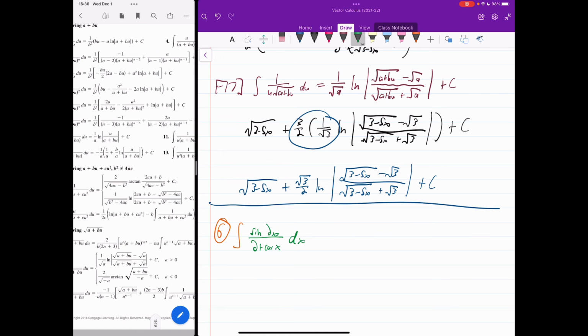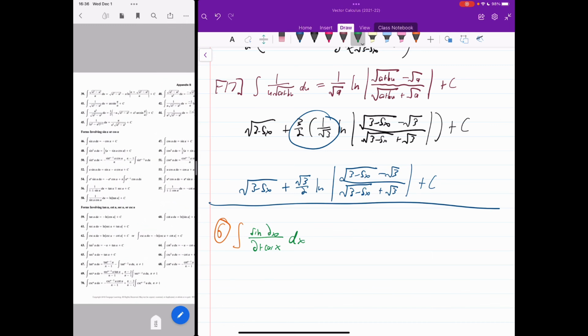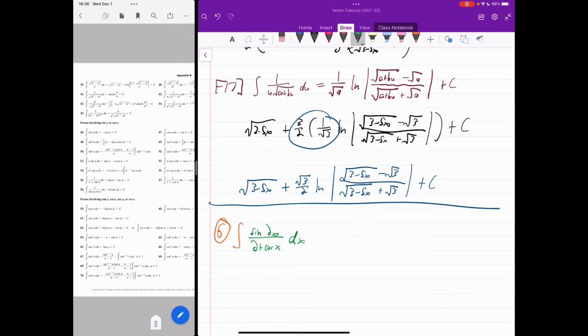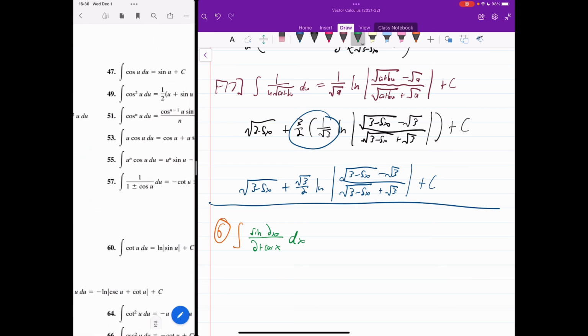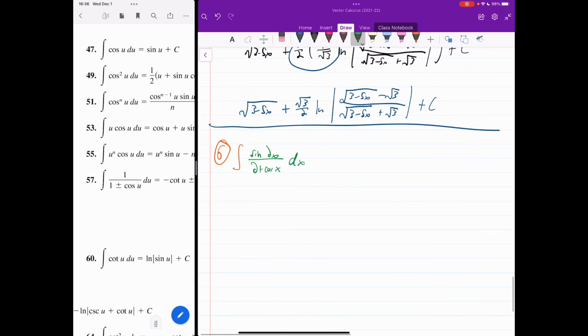If I move over to the sines and cosines part, it doesn't actually completely have one that looks like this. Actually, it doesn't have anything that looks like this. The closest might be 57, but even that, the numerator is not 1. What you should be thinking is doing some sort of manipulation with this to try to get it into a better form that's going to match this. We know that the sine of 2x is 2 times the sine of x times the cosine of x, over 2 plus the cosine of x dx.